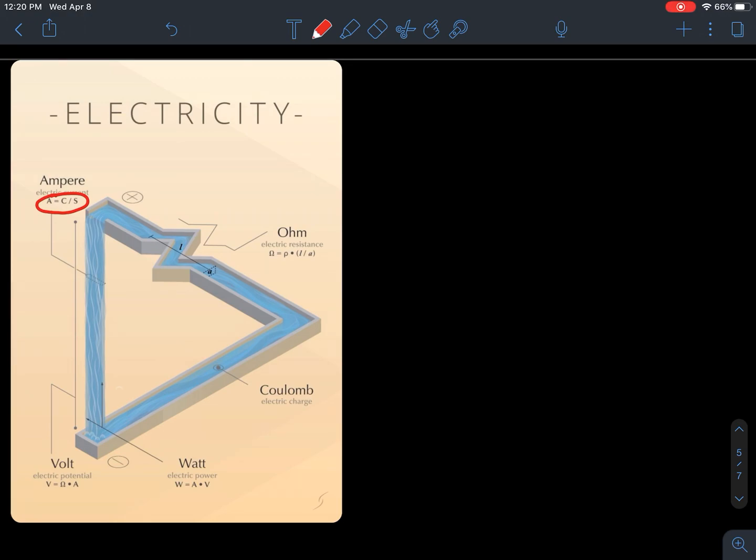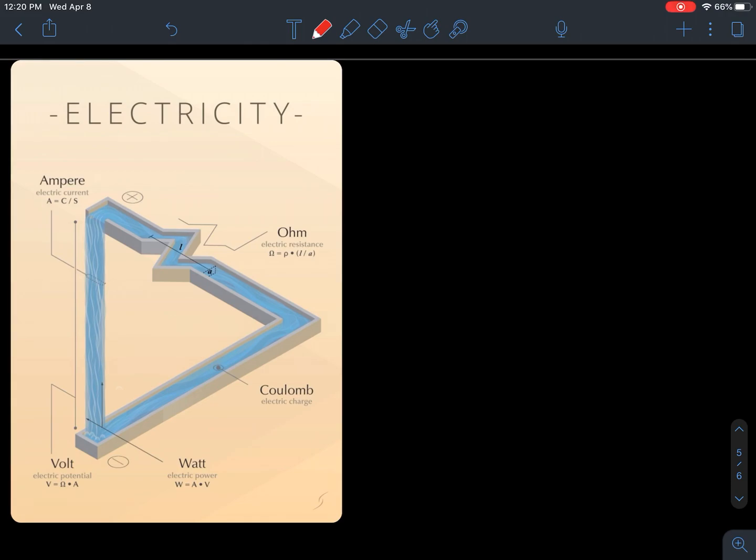Something that we'll notice is that a lot of the units in this section of electricity are people's names. Kind of like Newton is really a kilogram times a meter per second squared. We're going to be looking at amps, ohms, coulombs, watts, volts. So sometimes it's difficult to understand what they really are. So the first thing we want to define is the flow of electricity as electrical current, or the amps moving through that conductor or circuit.